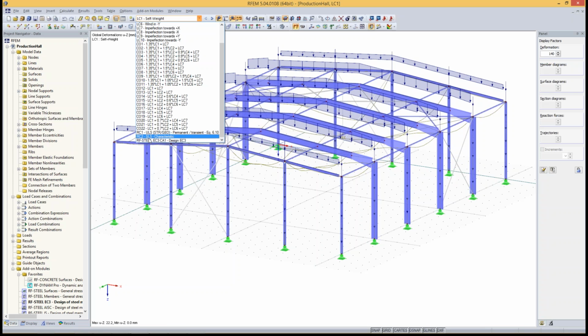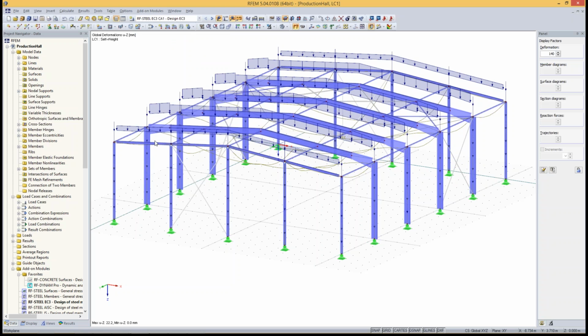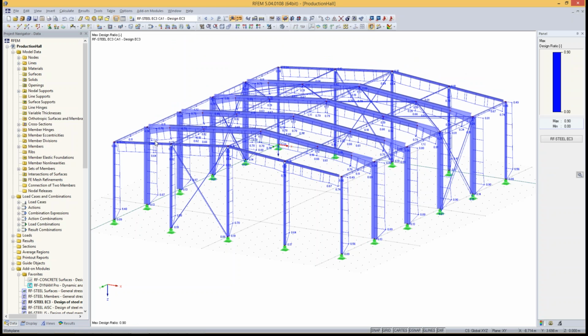And I did a design analysis in RF-STEEL according to Eurocode 3. This is an add-on module I've used. So just to give you a wee introduction to the model we use today. But we don't go into any details of the calculation. We just have a look at view settings and printout report, as we said.